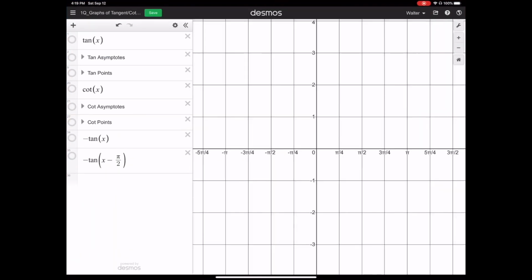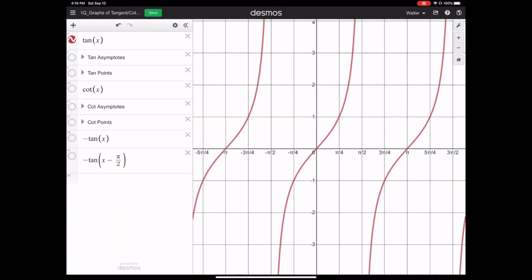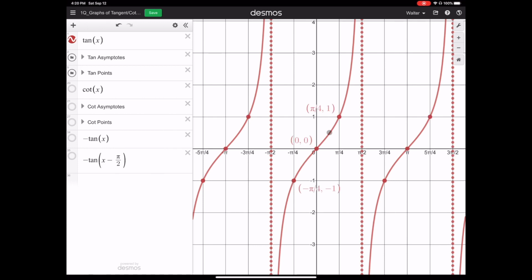So if we go to Desmos and we graph tangent, you'll actually notice that where it's undefined, at tangent of pi over 2, it's undefined, there is a vertical asymptote. So we see those values of negative 1, 0, 1. That's kind of our low, middle, high. And then at pi over 2, we have our vertical asymptote. And at negative pi over 2, we have our vertical asymptote. And if you notice, it repeats again. We have negative 1, 0, 1, asymptote. You go backwards, 1, 0, negative 1, and there's probably going to be an asymptote back there.